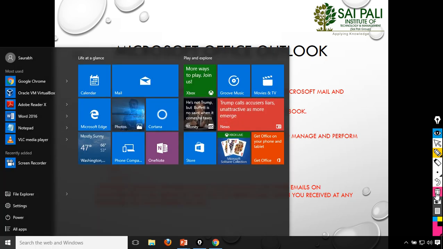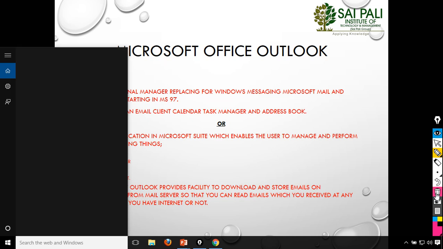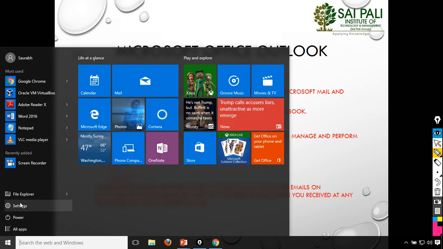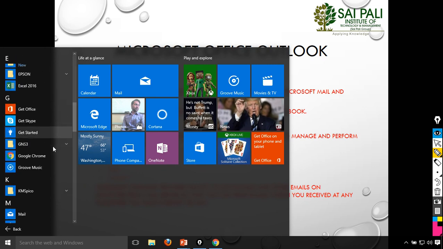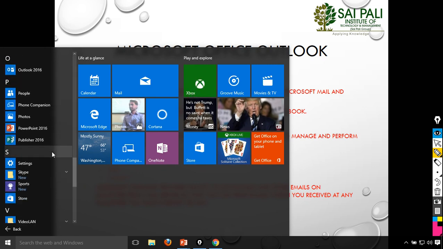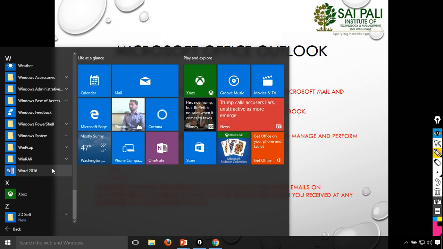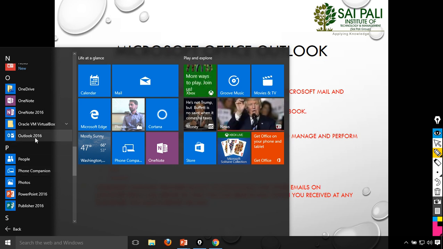You can go to Start and look for Outlook, or you can use a shortcut, or you press the Start button, look for all applications, and from there you can find Outlook. By using any of these methods, we get Outlook.